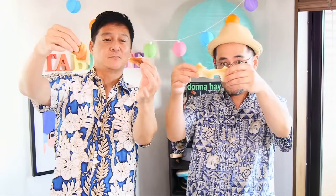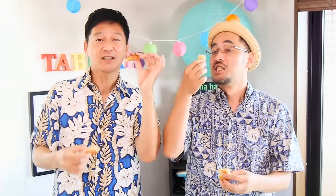Here, you can see that it's just like mochi. It's sticky and stretchy, but the outside is crusty. So that kind of reminds me of a brownie. So delicious. Give this a try if this is intriguing to you. I'm pretty sure you're gonna like it if you like mochi.